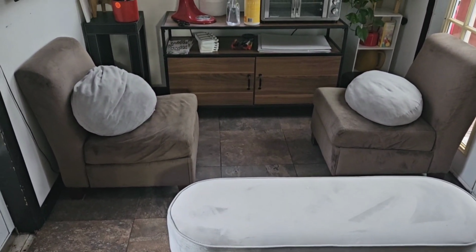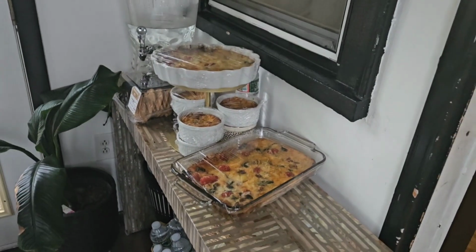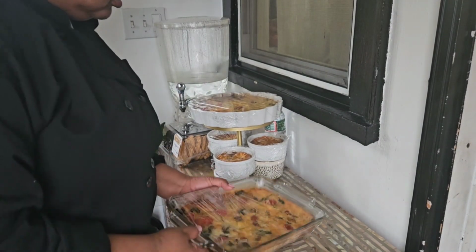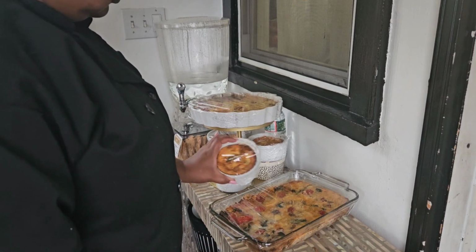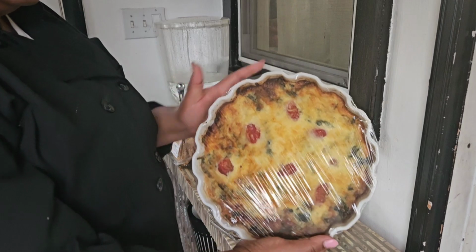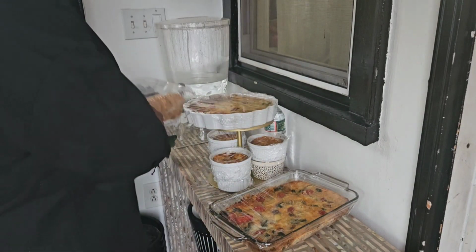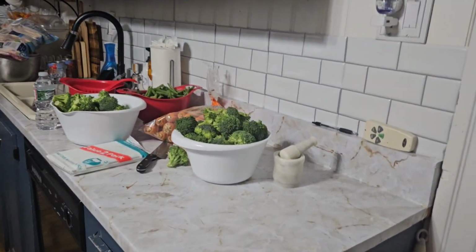Yeah, so this is the entry. If some guys want, they will sit there, but I wanted it to be neat also. I also wanted to have breakfast outside here for the guests who arrive first. If anyone comes early before we finish cooking, I want to have some breakfast there for them. So individual frittatas, a spinach frittata and a sausage frittata. And I had some cookies out there. Another thing I'm going to lay out here is some fruit on some chopping boards.